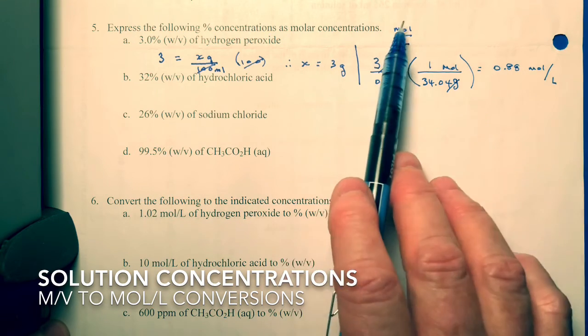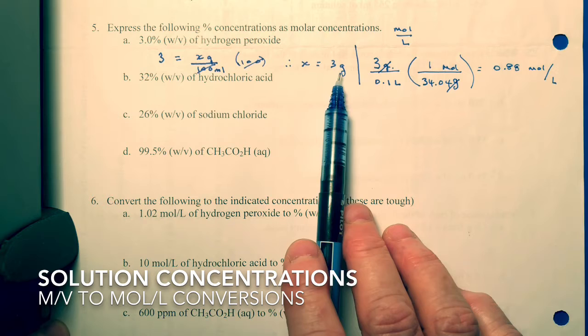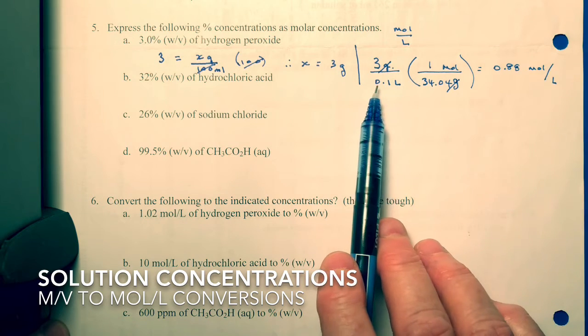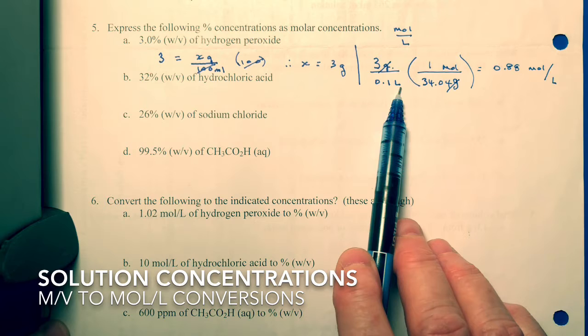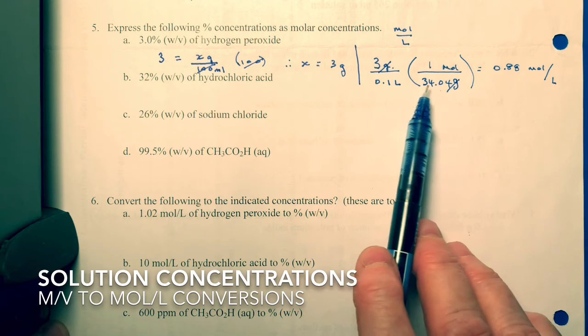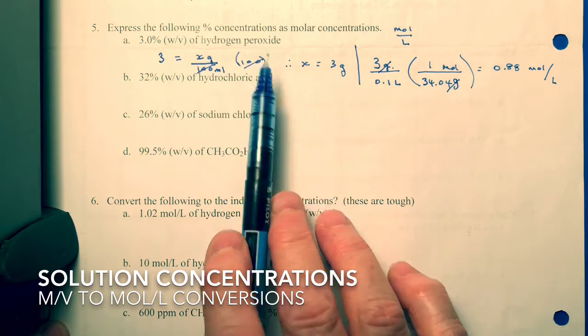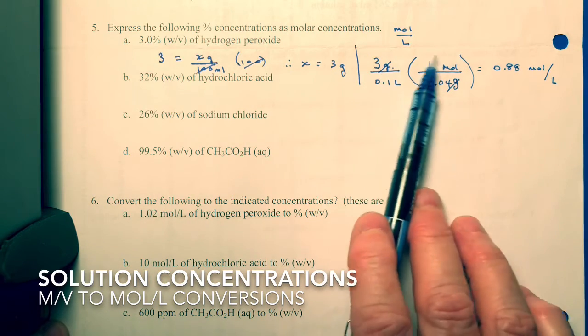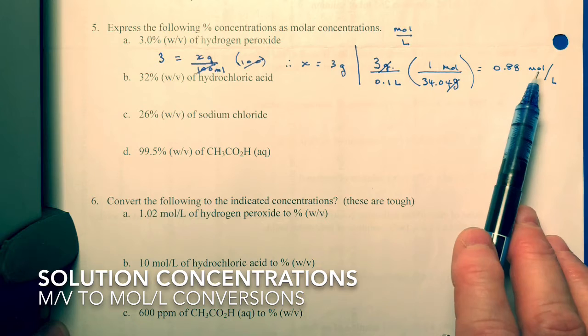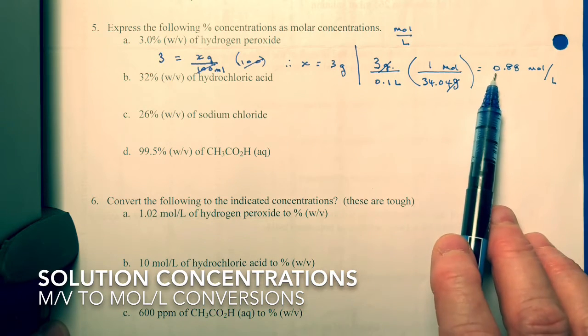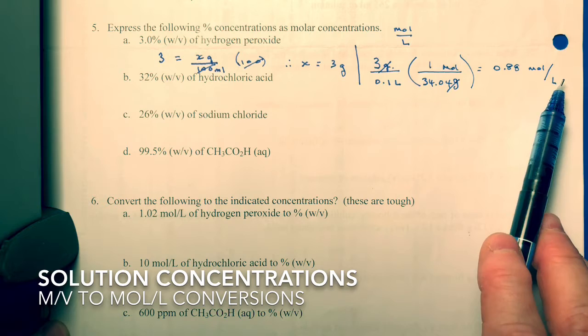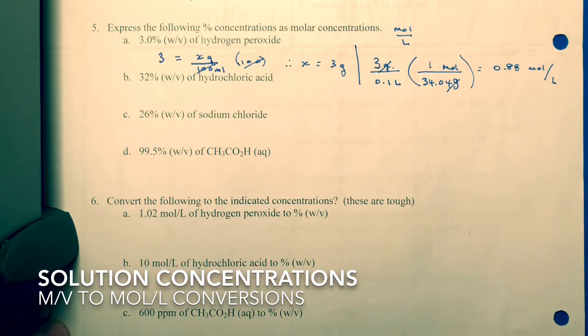So now we want to convert it into moles per liter. Well, that's not so hard. We have 3 grams here. It's 3 grams in 0.1 of a liter, which is the same thing as 100 mils. That's what 3% W to V actually means. Then we are going to convert the grams into moles using molar mass. That's the molar mass of H2O2, which is hydrogen peroxide, right there. And once you do the multiplication and division, by the way, you end up with 0.88 moles per liter. Off we go. And 2 sig digs, that's all you can keep.